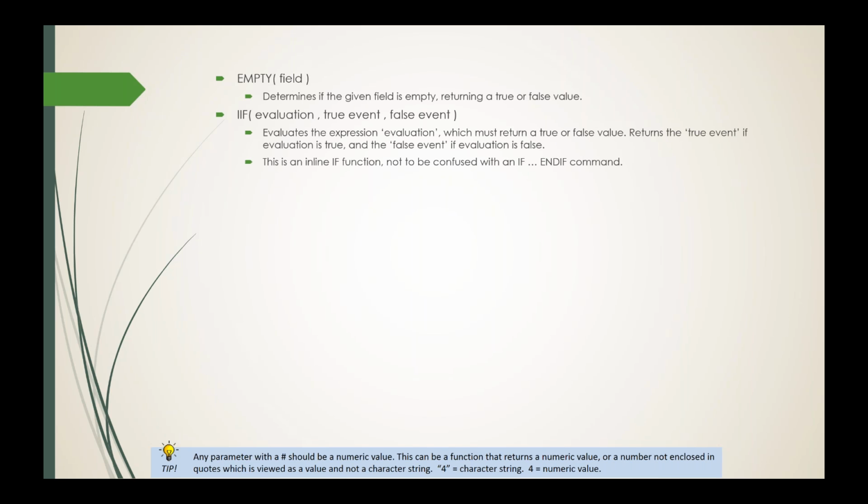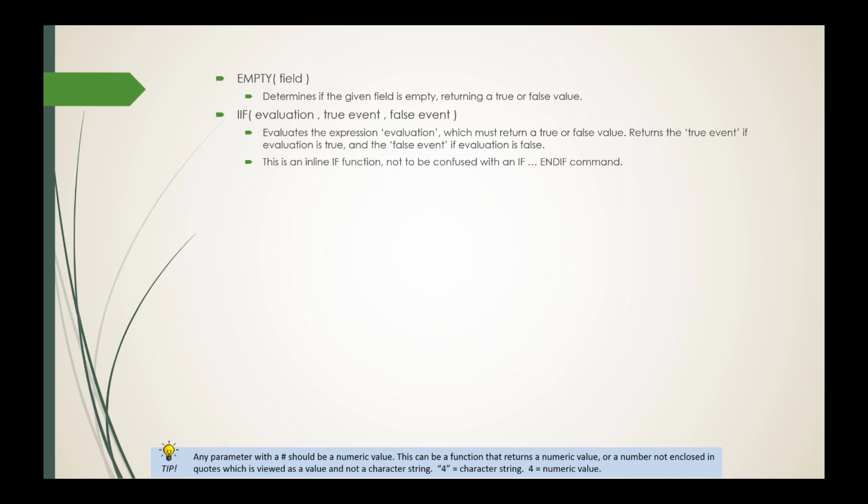The next one is going to be if. Now, if, like empty, has an evaluation. The very first parameter we provide is an evaluation of something, because we need something there which is going to return a true or false value.